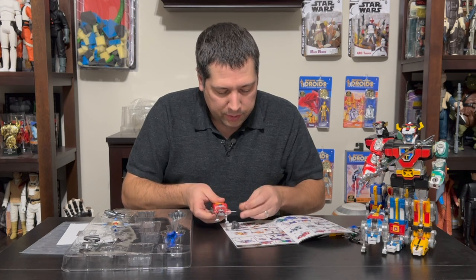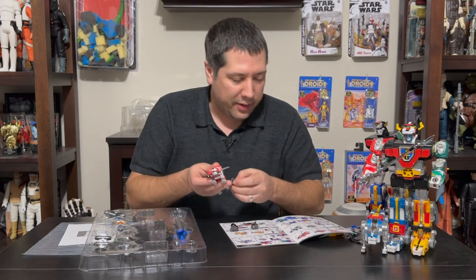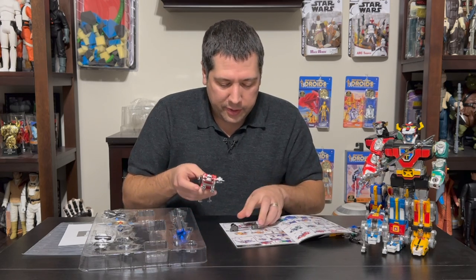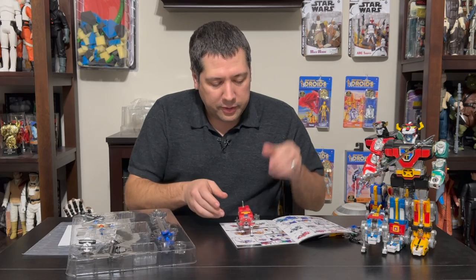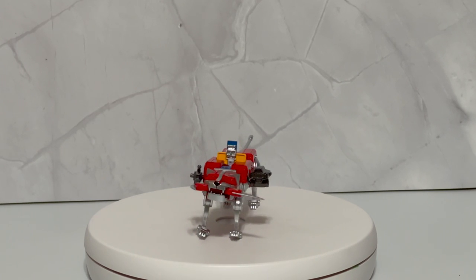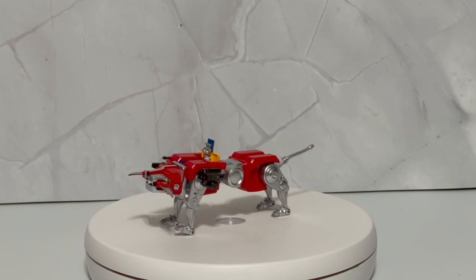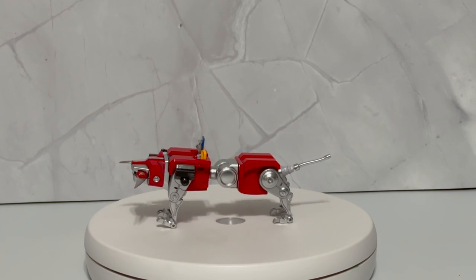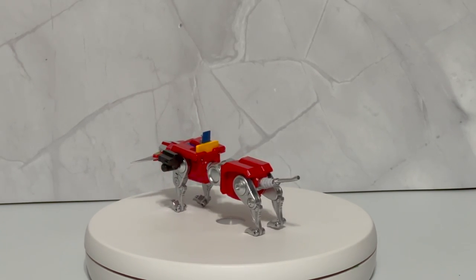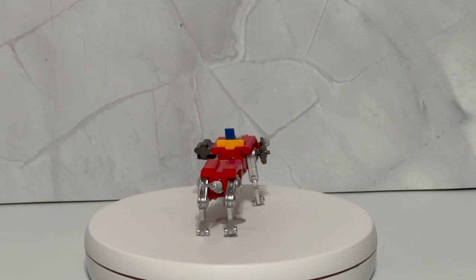Once you find the right piece, it clips onto the side and he's fully armed up. It's basically trial and error depending on what size fits into the slot — it's always the last one you check. He even has a section at the top that pops open to give him a few more weapons. These lions had additional guns and weapons to fight because there wasn't much they could do in lion mode before they converted into Voltron, so it just gives them a little more depth of play.